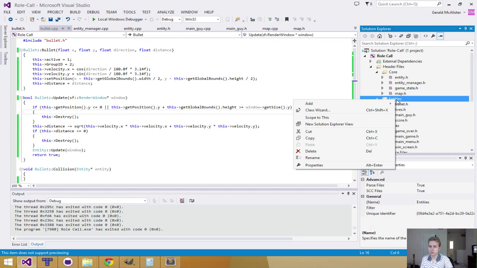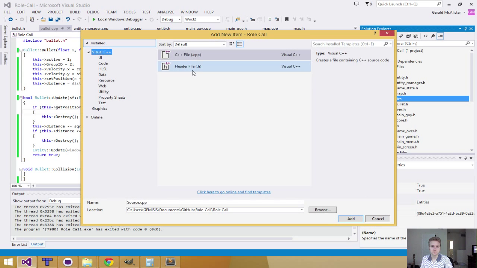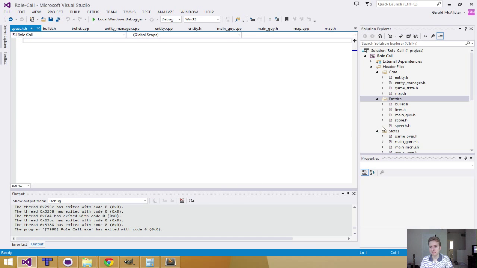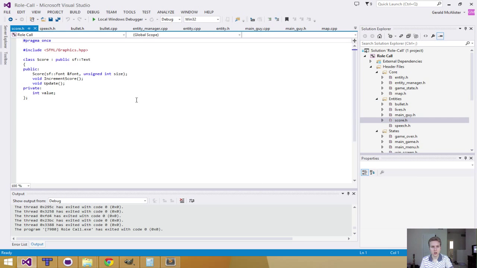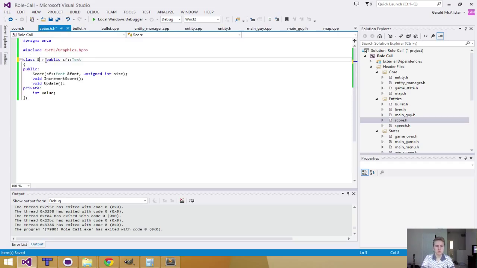So what we're going to do is create a new item, and this is just going to be speech. We're going to copy score, and this is now going to be speech.